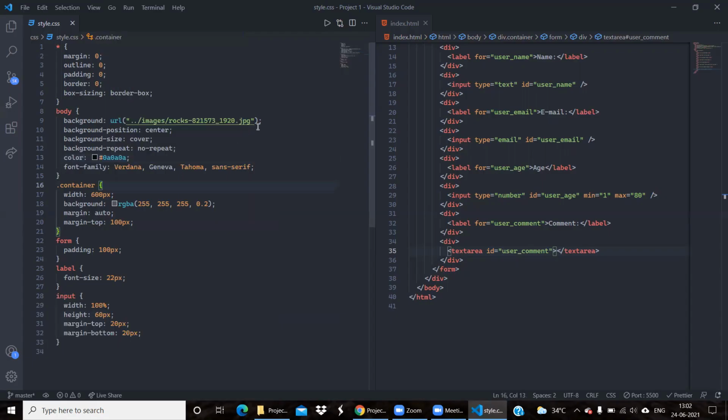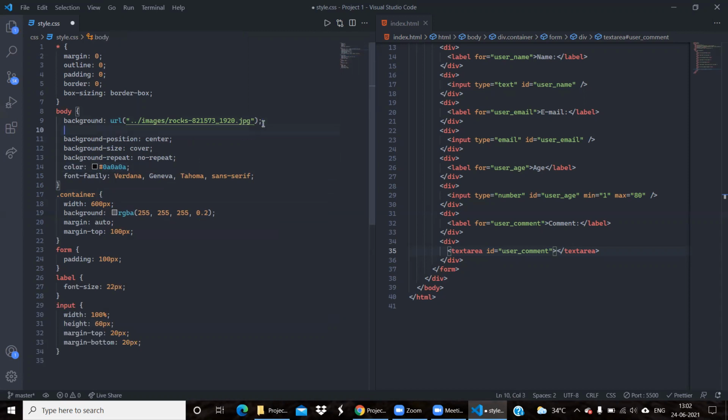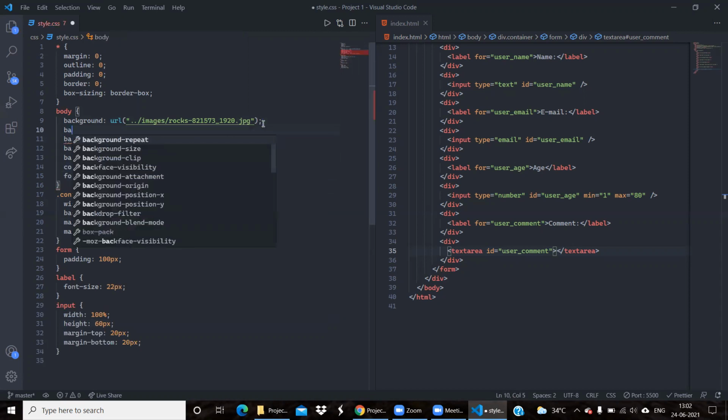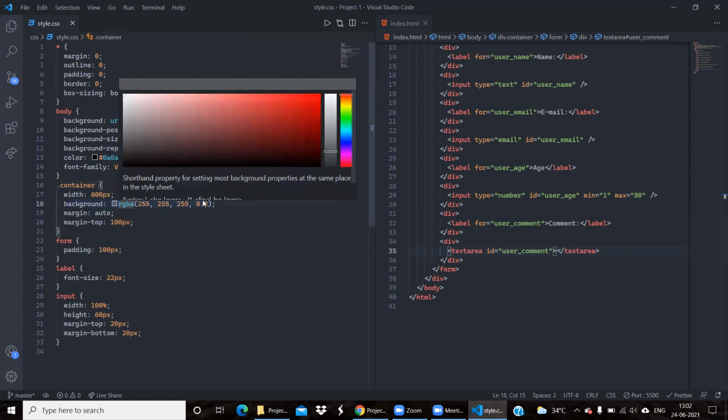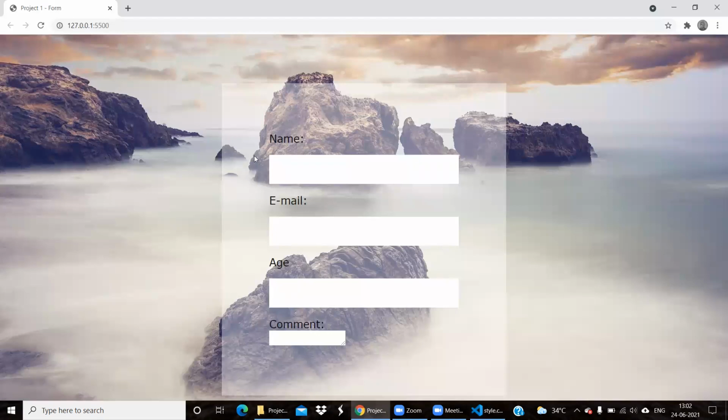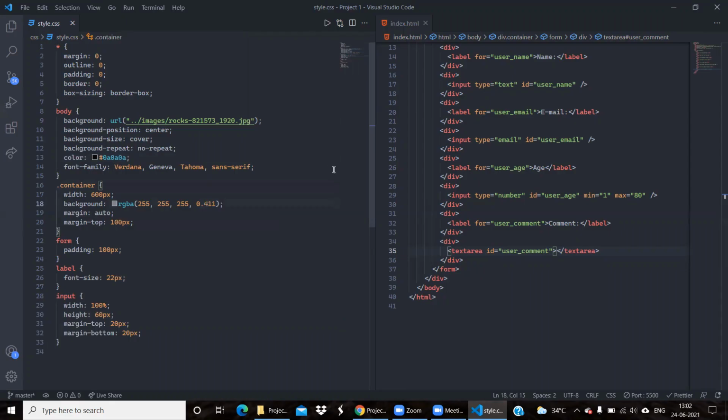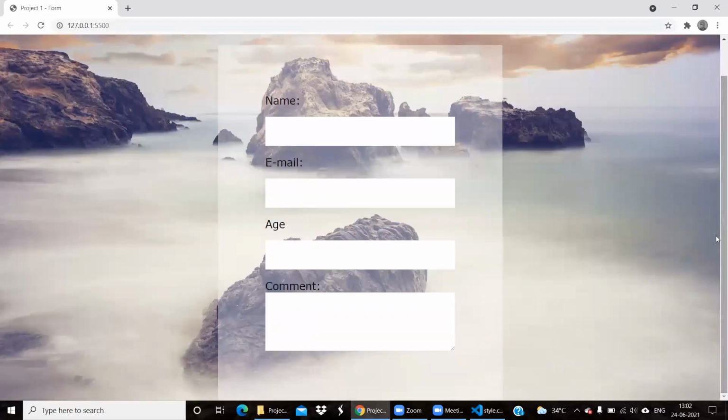And I can actually do one thing. I can use a transparency for this image. No, I'm not going to do that. I'll rather do this. I guess this is just the right one. Let's move into the text area. I want to add a width of 100% and the height of 100 pixels. This looks like this right now.